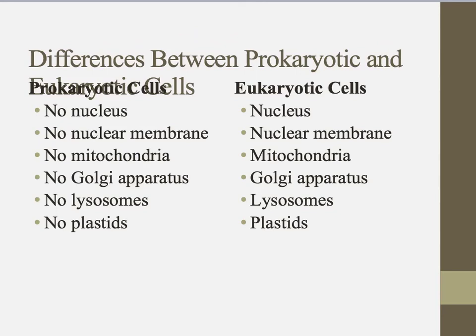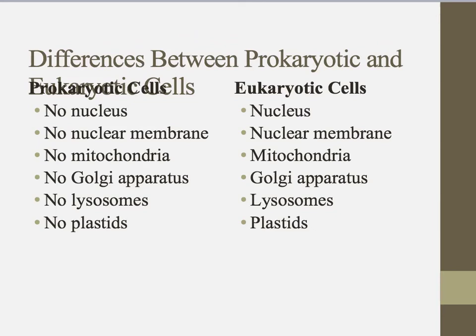Eukaryotic cells contain mitochondria, which act as the powerhouse of the cell. Many of you have heard it called the mighty mitochondria because it's the energy source. These mitochondria are sites of ATP synthesis, an essential molecule in cellular respiration. So when we talk about cellular respiration, we will talk about ATP. Eukaryotic cells contain the Golgi apparatus or Golgi bodies, which is a storage area and packages substances. Remember, we talked about them kind of being like UPS in your other grades. Eukaryotes contain lysosomes, which are the part for cellular digestion of large particles.